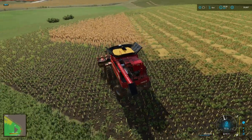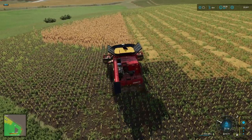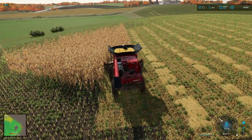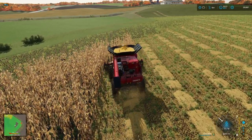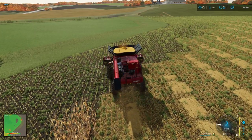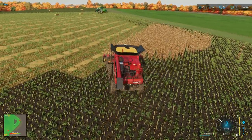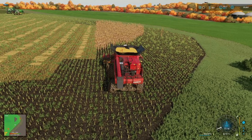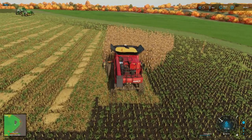And the top half, we first have to see what happens with the alfalfa, how it grows out with the loading tracks on it. I think that'll just mean the crop is growing at two different stages, let's put it that way. So we could do one of two things. We could just let it grow out as it is now and accept that we might have to wait a little bit longer before we harvest the next load of alfalfa.